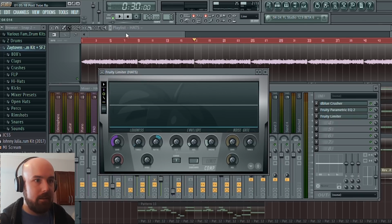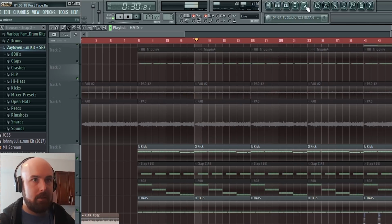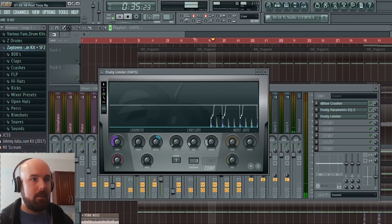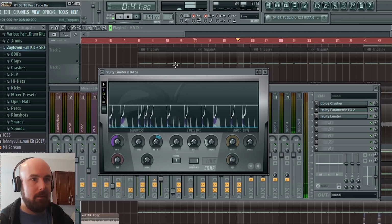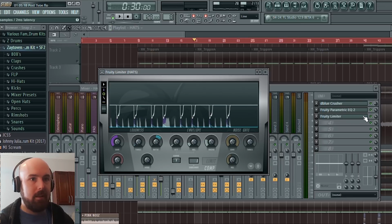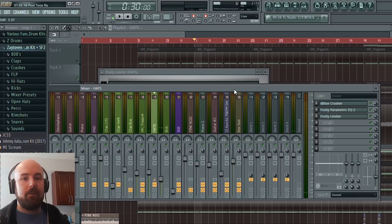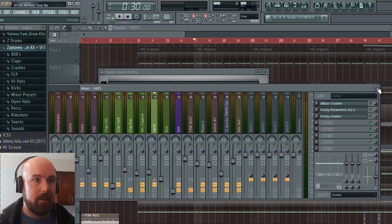So this is the sidechained. This right here is the kick. The purple is how much volume is reduced from the hats. This is what it sounds like without the sidechaining. It's a subtle effect, but it's effective, I think.